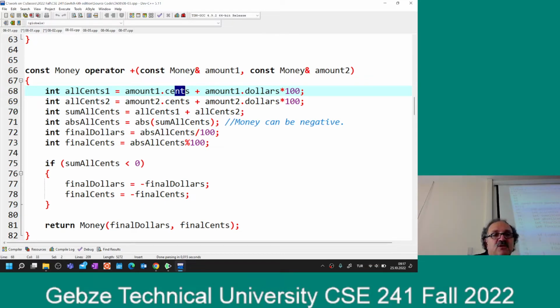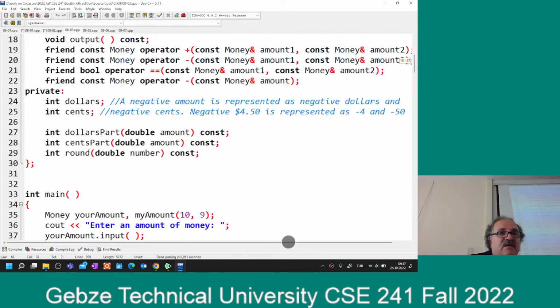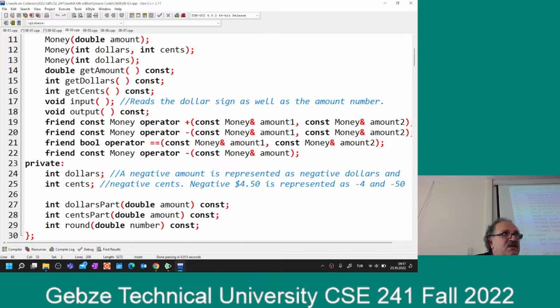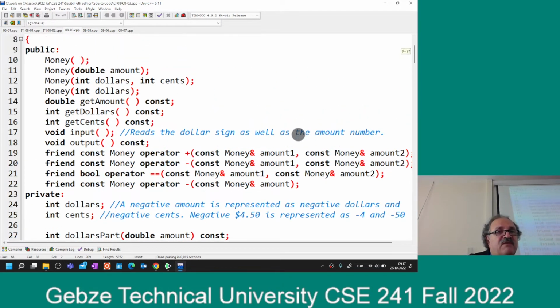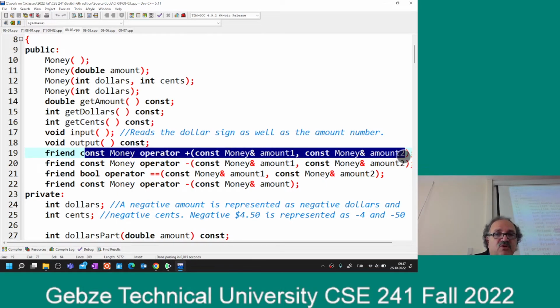Okay? So friends are the functions that you declare as friends in your class definition. You say that there is a global function. It doesn't have to be an overload, just another global function. There is a global function, and that global function is my friend.